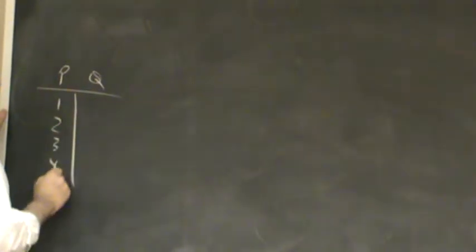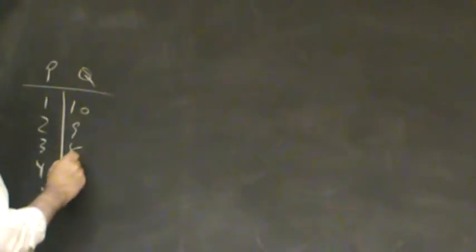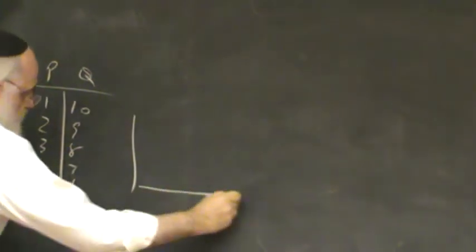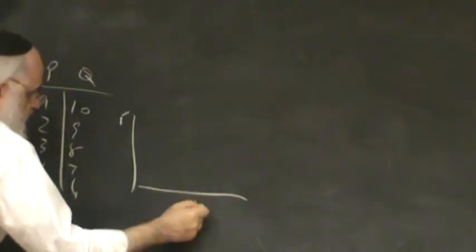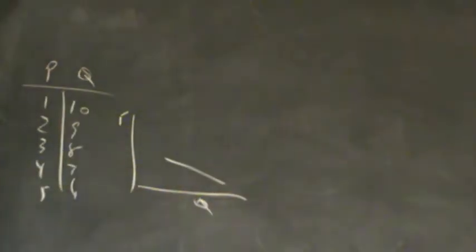So here's what we're going to do in supply and demand analysis. We're going to look at the buyer's intentions, then we're going to look at the seller's intentions, then we're going to put the two sets of intentions together, and we're going to see where the market clears. Okay. So, the buyer's intentions, demand. Price, quantity, 1, 2, 3, 4, 5, 10, 9, 8, 7, 6. Draw the curve.